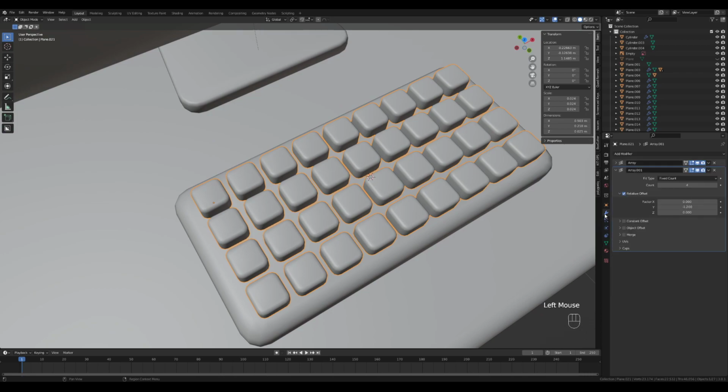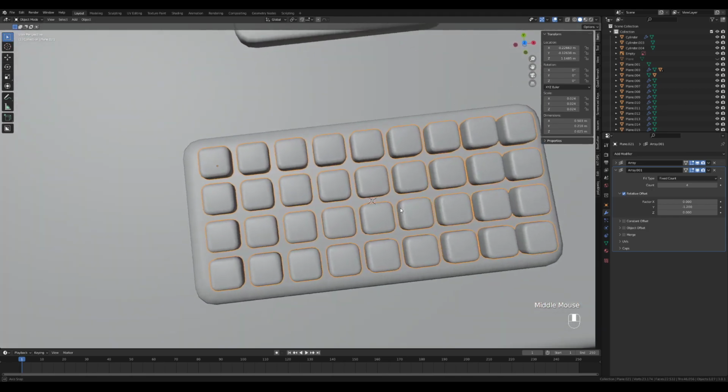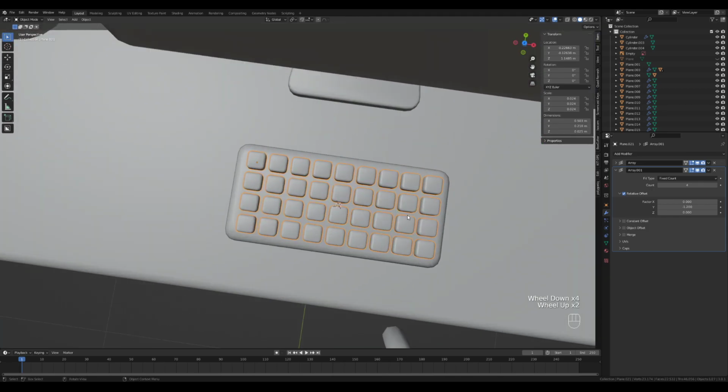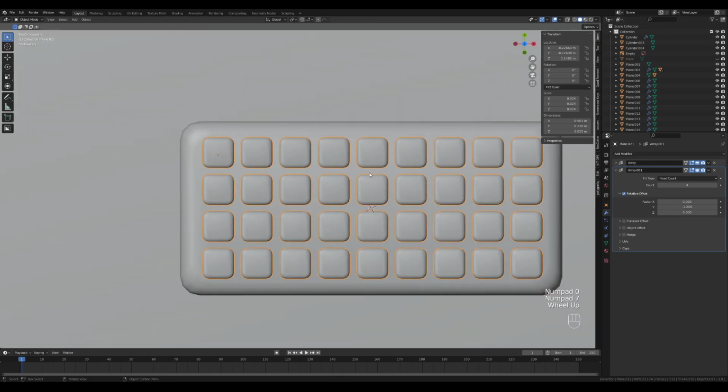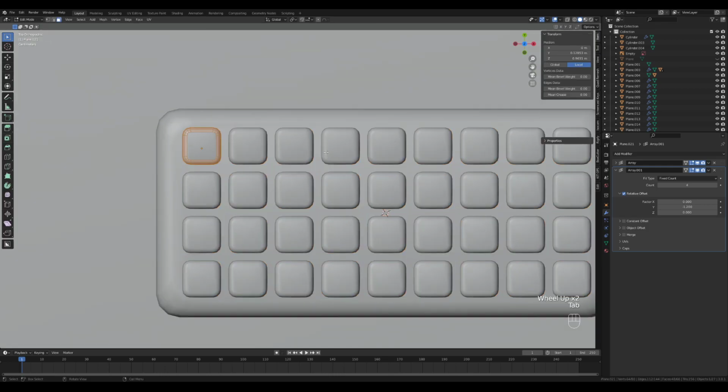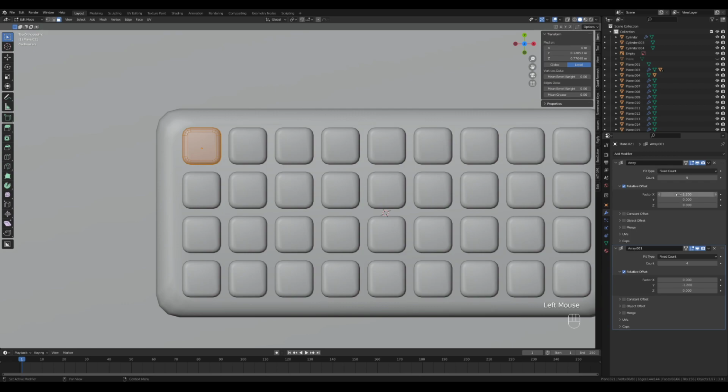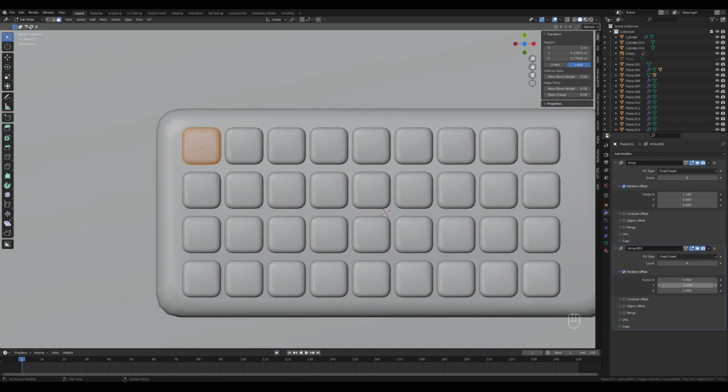Okay, let's go back to the modifier panel. I'm looking at this now, and the keys seem too far apart. So I'm just gonna go back into edit mode, and let's decrease the number to 1.1 instead. Same with this one, minus 1.1.